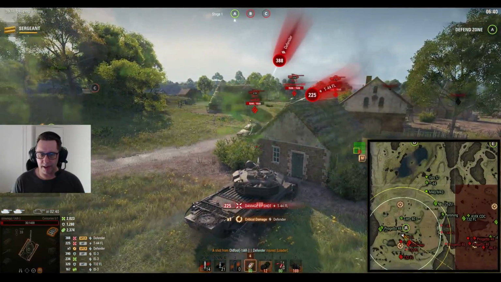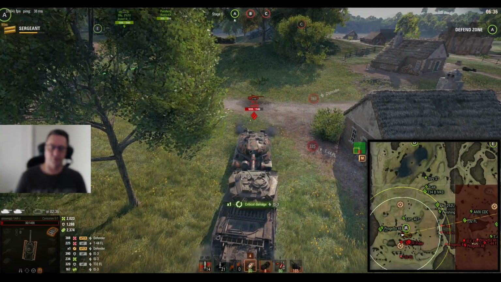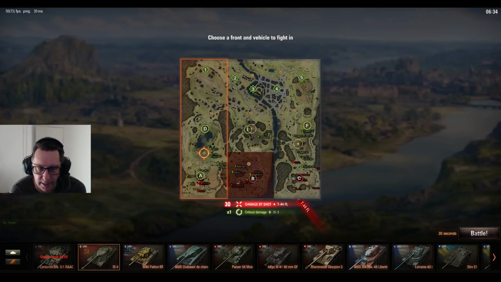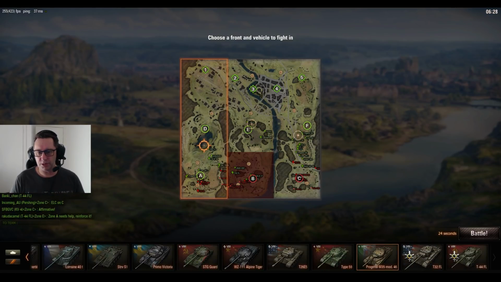And the repair costs on those repair circles are absolutely free, including the ammunition and any crew members who get killed. And of course that T-44 FL just killed me then. And now this is what happens when you die. You basically go back almost to the garage. You can see there's 6.5 minutes left on this timer.